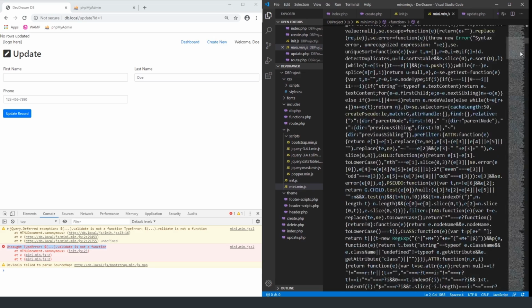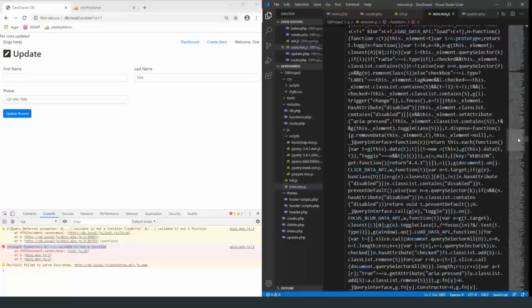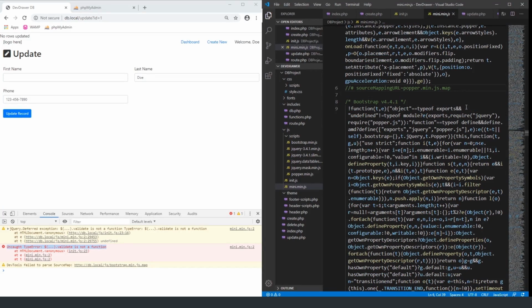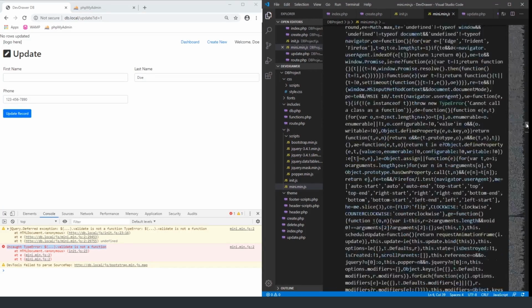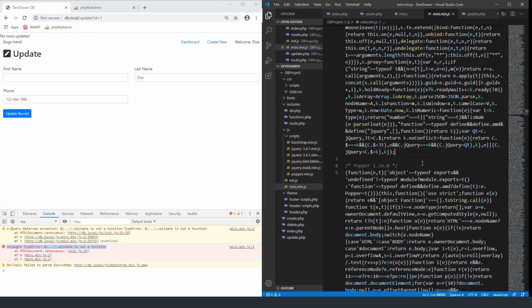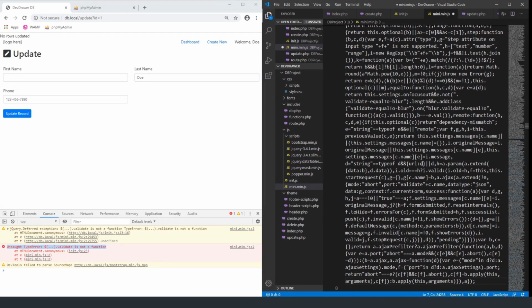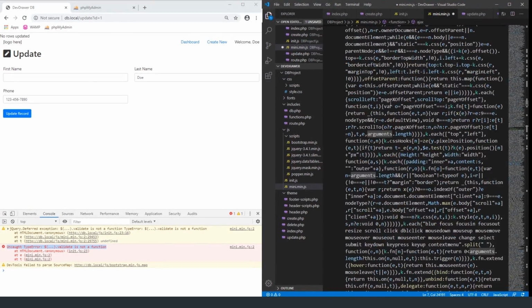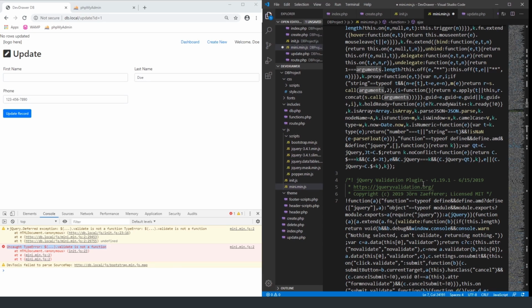So I want to add it directly underneath my jQuery functionality. No, that's Popper. Come on, where are you at? There you are. Alright, so I'm going to add it right underneath this, and you can find this code on jQuery's website, or just by Googling jQuery validation plugin.